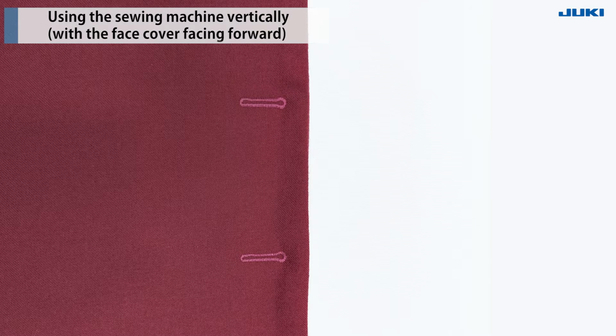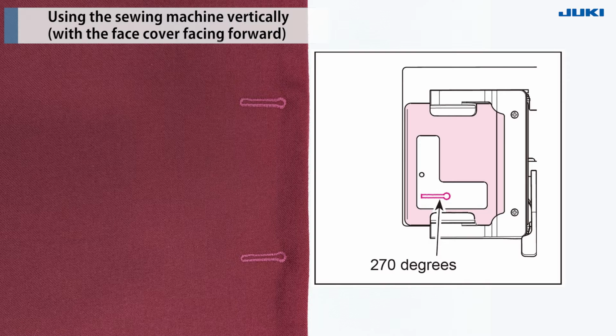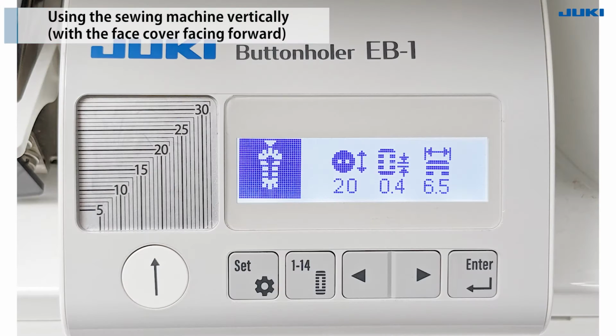We will introduce how to use it when sewing side hole buttonholes continuously. When sewing eyelet radial buttonholes for jackets, etc., rotating the sewing machine 270 degrees will allow you to continue sewing efficiently. Rotate the eyelet radial buttonhole 270 degrees. See Chapter 4 for details on changing the rotation angle.